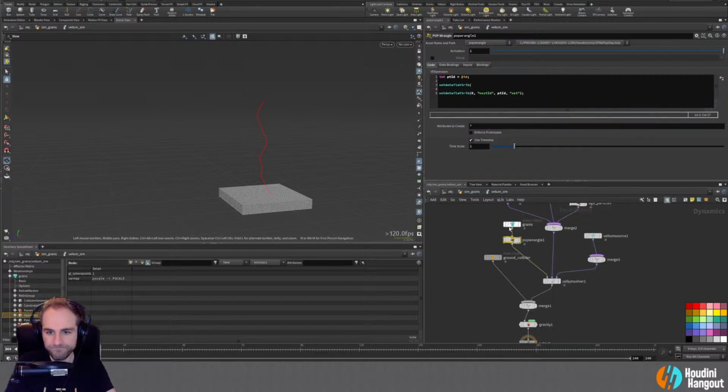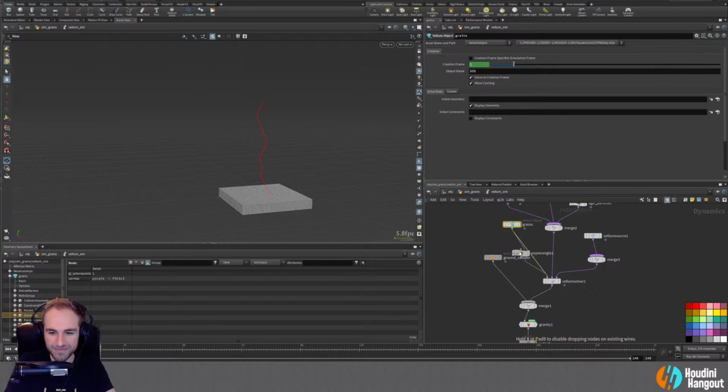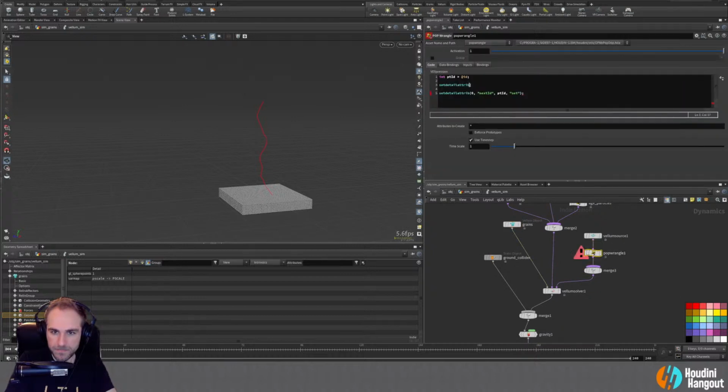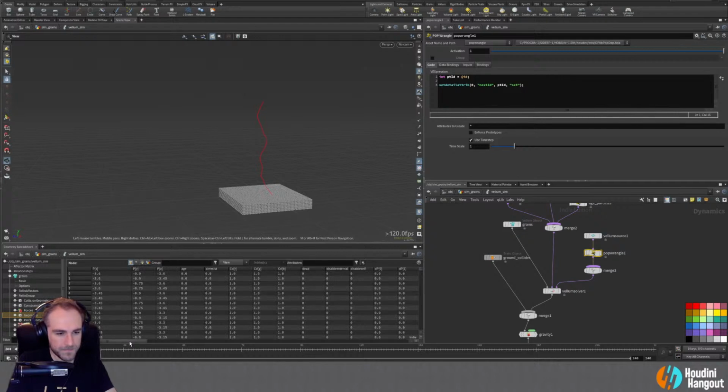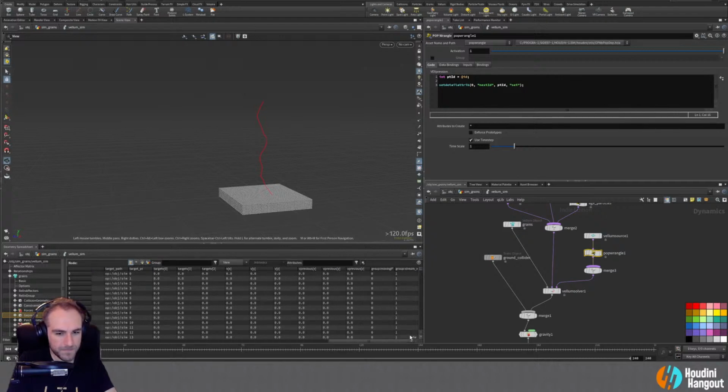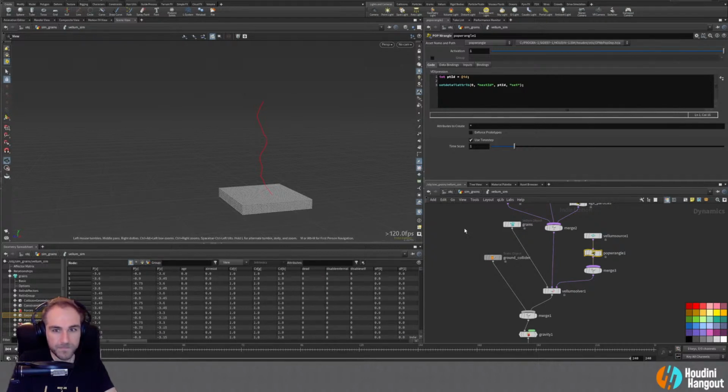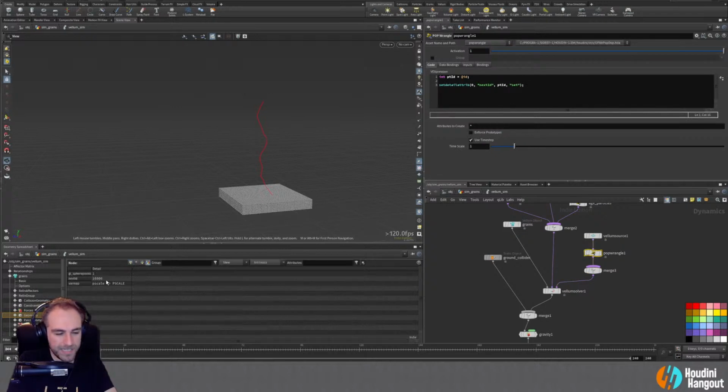Oh, right. There is no initial stuff in here. That's why. That is why. Okay. So that's working now. Now we have next ID set like that.